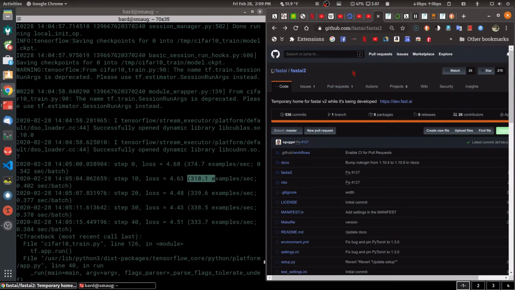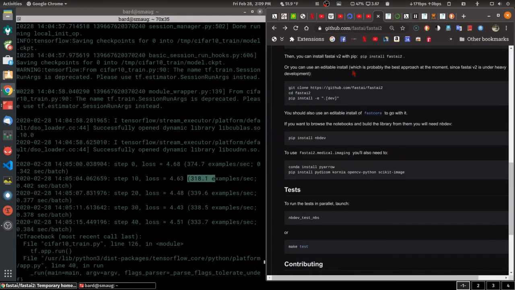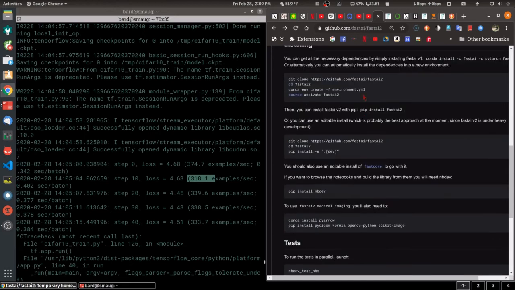For example, down here, where we go into the fastai 2 GitHub repository and clone it.